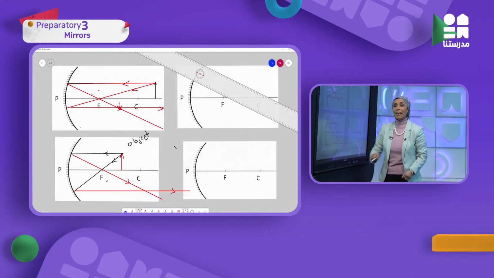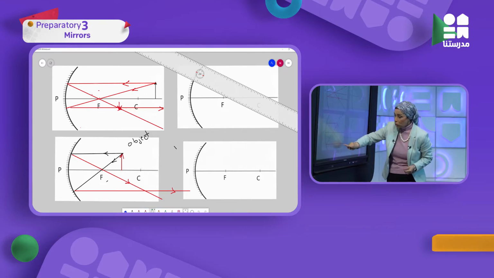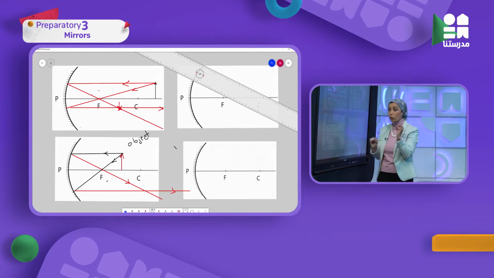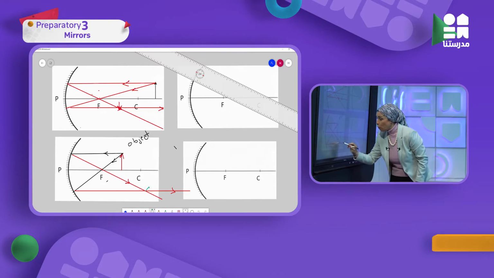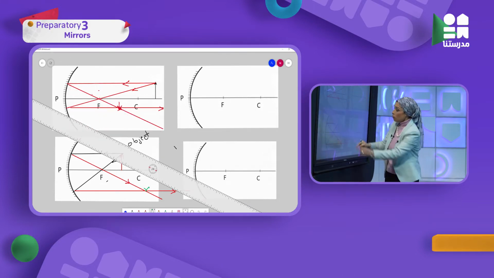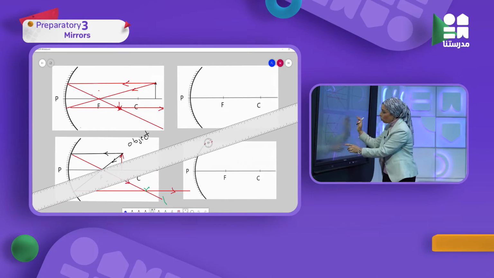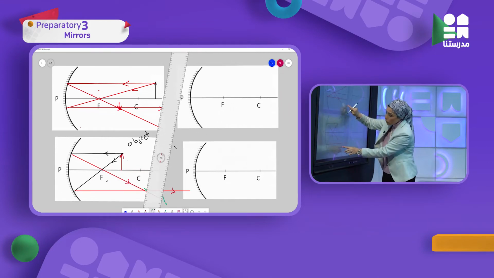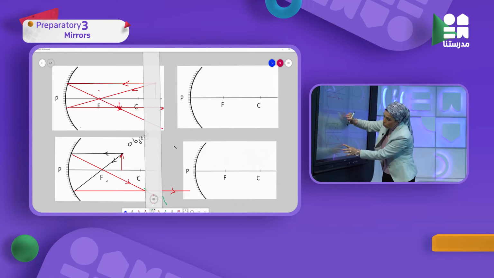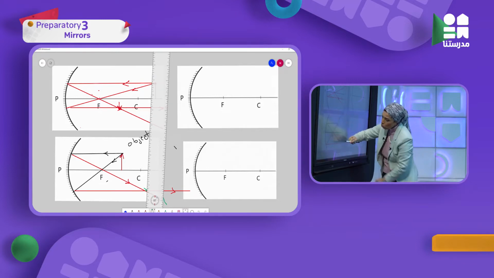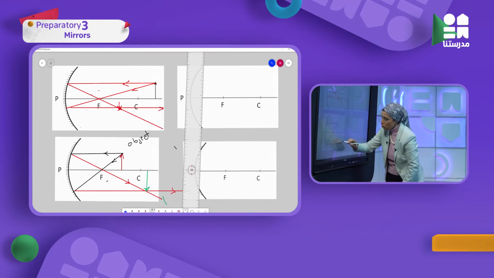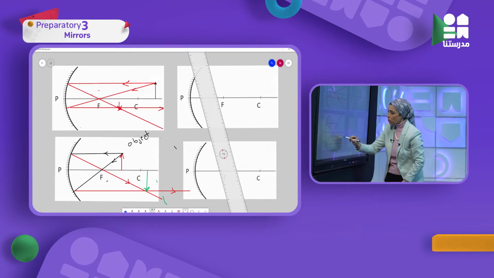So, we agreed that we draw the image where? Look to the point of extension here. Those are the reflecting light rays. Look at the point of intersection here. Then I'm going to put the arrow, the tip of the arrow, here is my arrow. Then I start to draw the object. Here is my object. From the tip, adjust your ruler. Of course everything is done with pencil and ruler. Don't use your hand. Without a ruler it won't come out right. Here, this is my image. Then I'm going to write image.